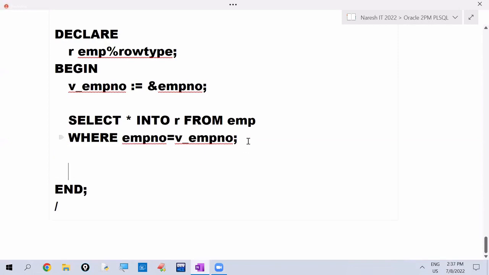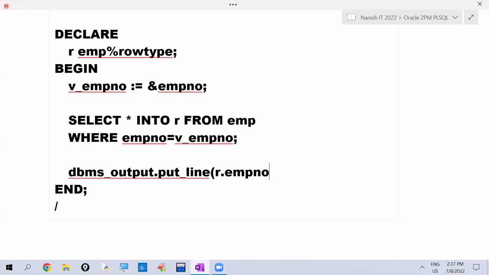So this employee record we want to display. What do we have to write? DBMS underscore output dot put underscore line, R dot employee number, three spaces we are giving, or R dot employee name, or R dot salary.